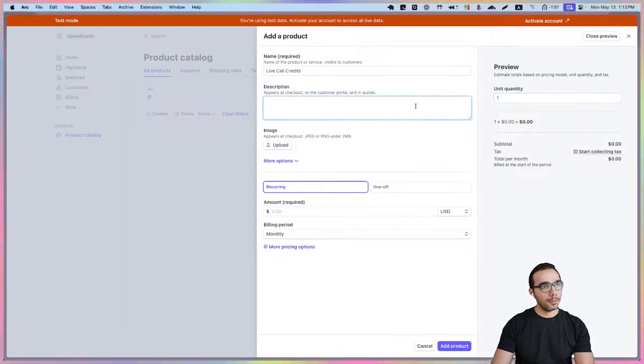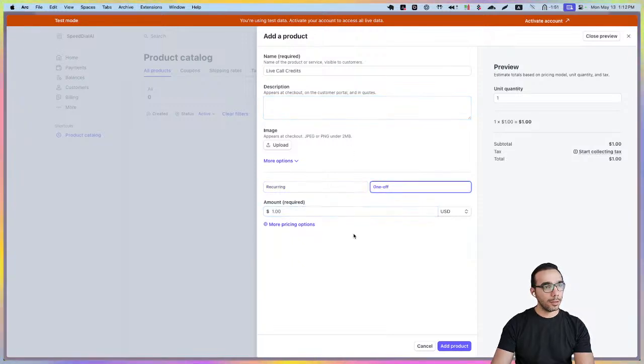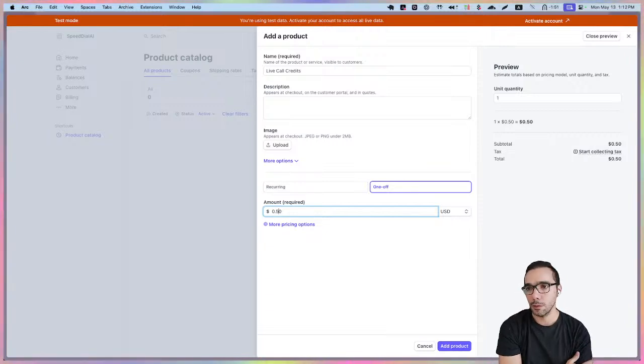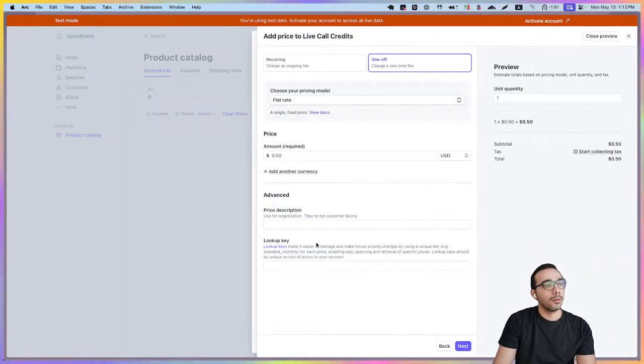Unit quantity? This is going to be one-off, and then it's 0.5. I guess it's going to be like 0.5 per. I don't want to hard code the number of minutes here, but let's see.